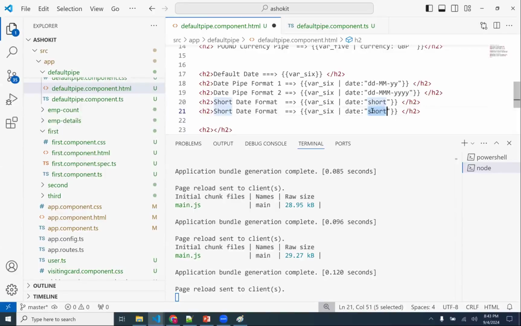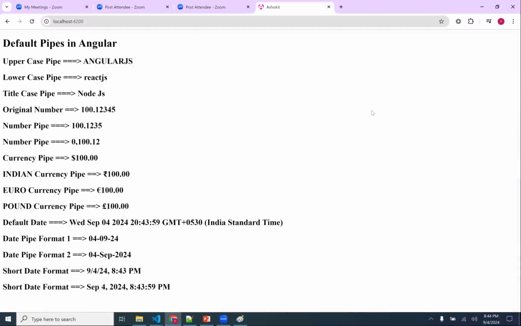Medium: September 4, 2024, 8:43. This is a medium.